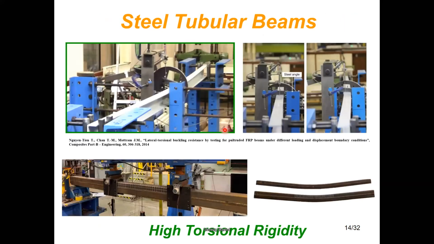But everything I talk about is related to the tubular column. When you look at the box, we also got the beam. In the figure I showed you here, the top part is actually not a steel section, it's a fiber reinforced polymer beam. But here, I just want to show you that on the left-hand side, if you have an open section, like a channel or I section, under bending it will probably move sideways because of the openness of the cross section. But if you got a closed section, like the rectangle at the bottom, you can see it has very good torsional rigidity. Those things are quite good from the structural perspective.